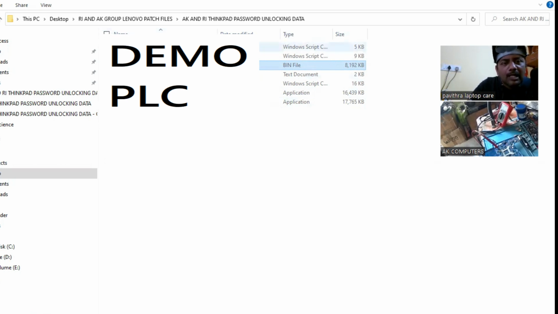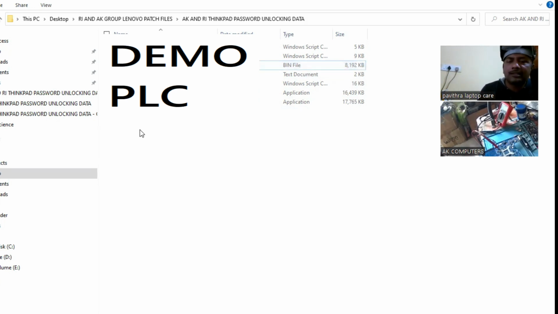Now, see, this is our folder. What does our folder contain? Only three major files: 1, 2, and 3. It's a very, very simple process. What we have to do: first we need to search for these files and replace them with the password file we have. The process is very simple, that I am going to show you now.